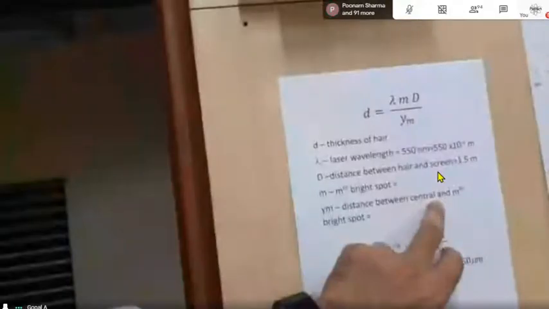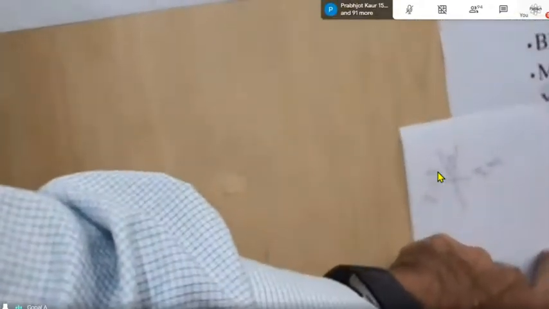By measuring the separation between those maxima, you can get, for example, the thickness of a hair using this formula. If you put one single human hair, you can measure it by measuring the separation, given the wavelength of the incident light. Then from the center, you can choose the mth bright spot and measure the distance between the center and the mth spot. So for example, this is the first spot, second spot, m equal to 2, and you can measure this small d distance.